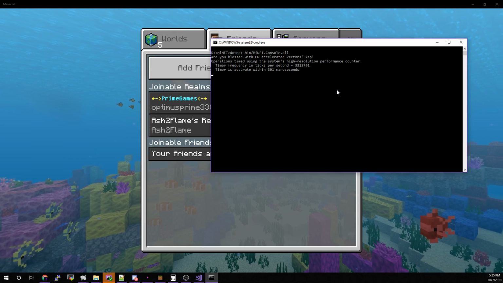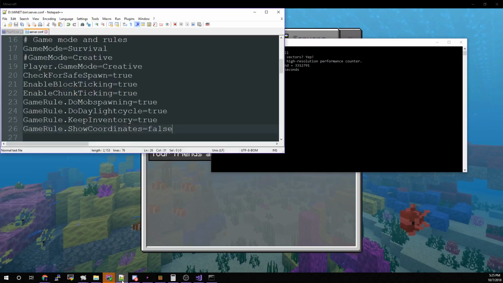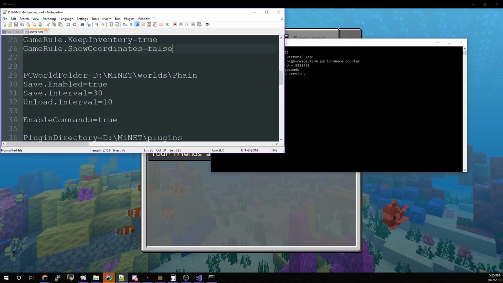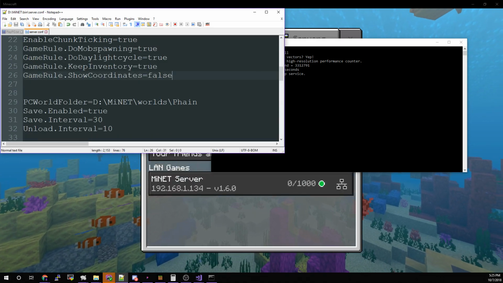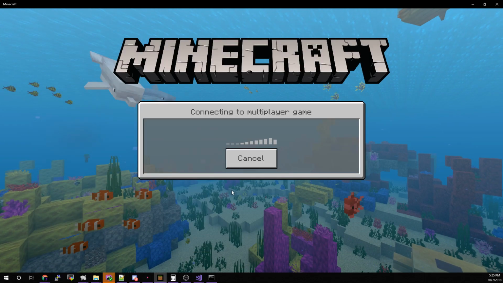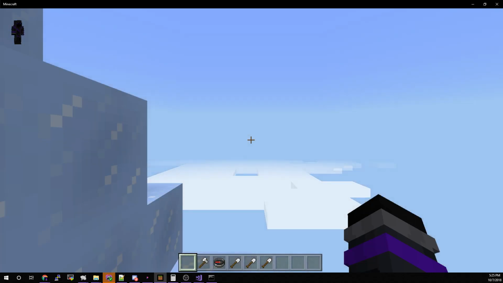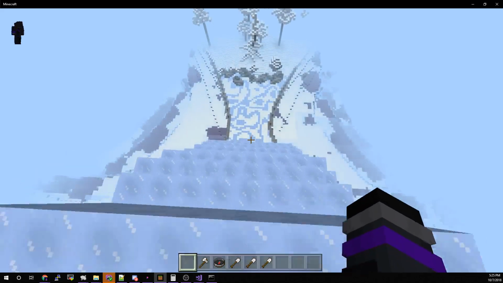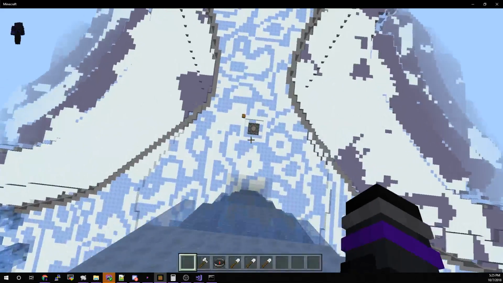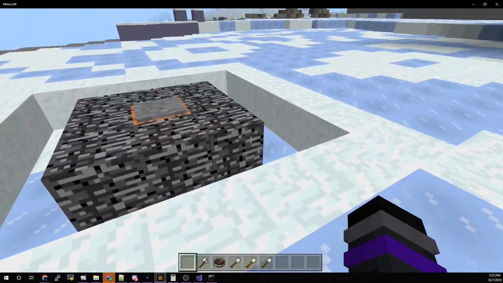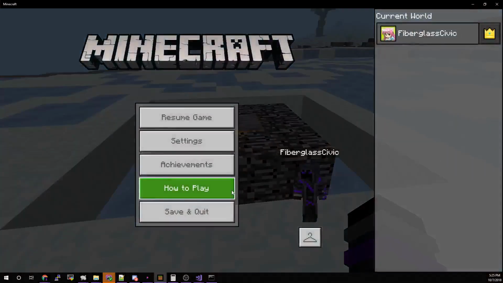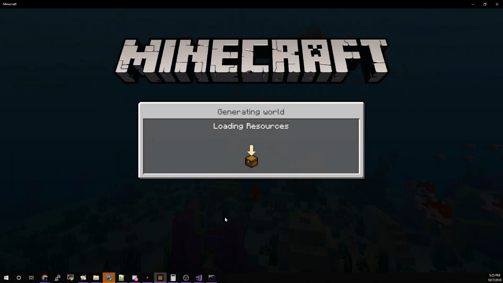And this time we should see that the changes were saved because we changed that rule in the configuration file. So we can see already those blocks that I broke are obviously not there anymore. That change did get saved when the server shut down.